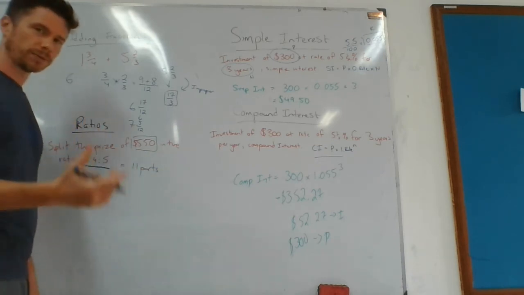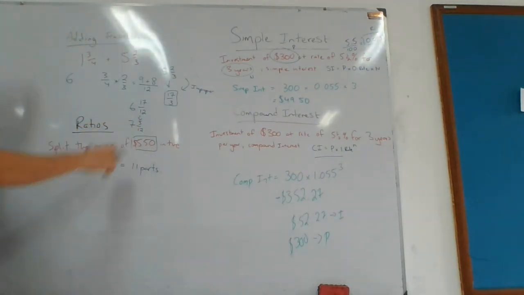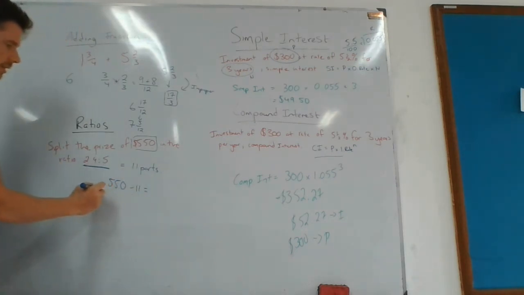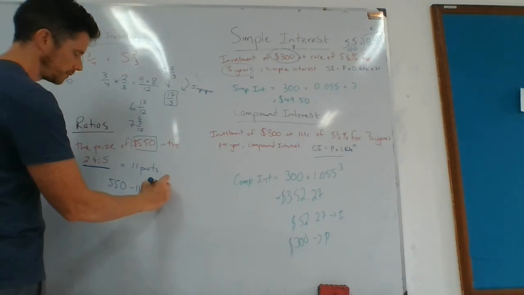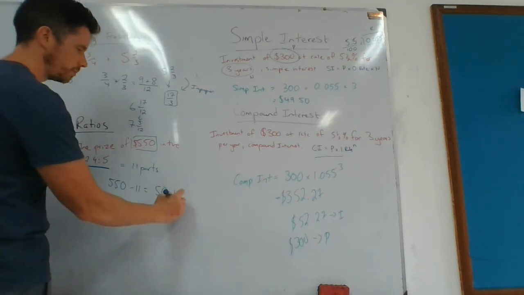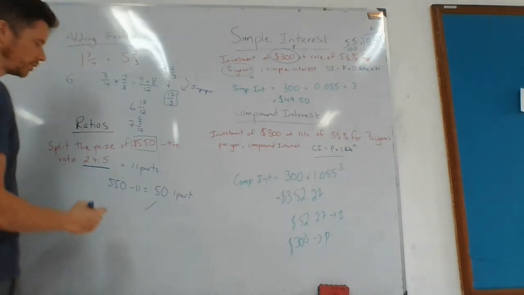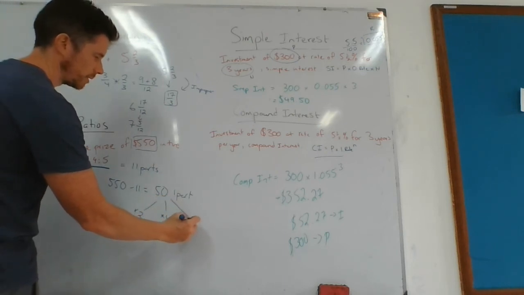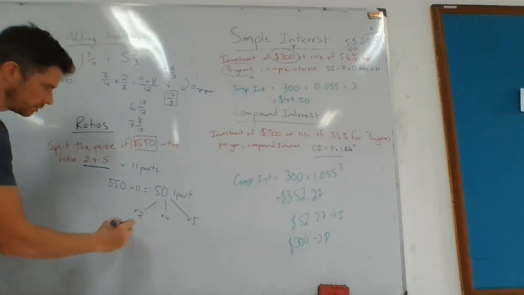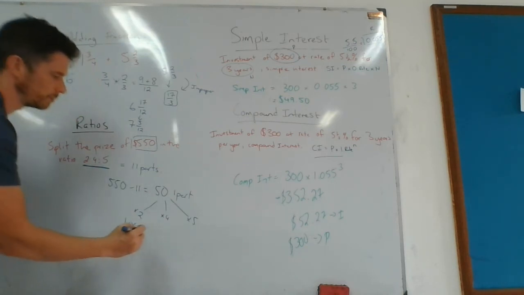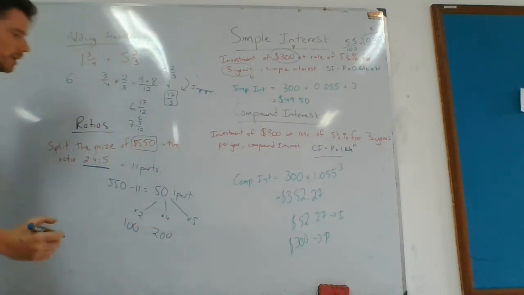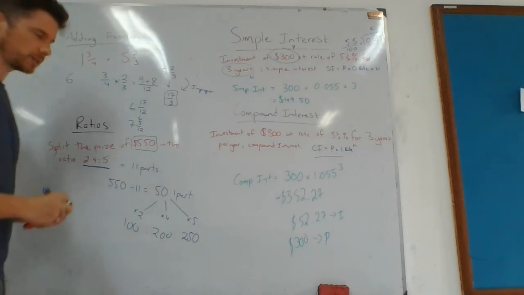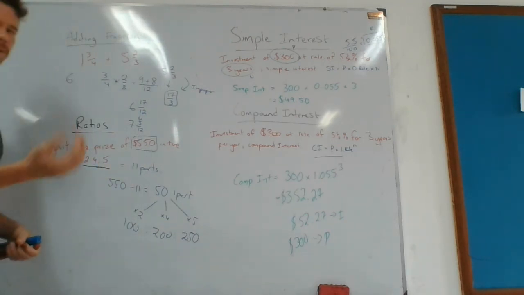So if I knew what one part of the prize was, I can just distribute it twice, 4 times, and 5 times. So 550 is the total prize. If I divide it into 11 parts, you can use your calculator for this. So you get $50, and that's one part. Now if I want to get what 2 parts of that is, I just multiply by 2. 4 parts is multiplied by 4, and 5 parts is multiplied by 5. So 2 times 50 is 100, multiplied by 4 is 200, and then multiplied by 5 is 250. So I split up the prize into 3 parts by finding out the total number of parts and dividing first.